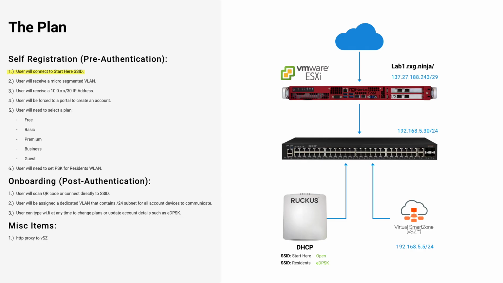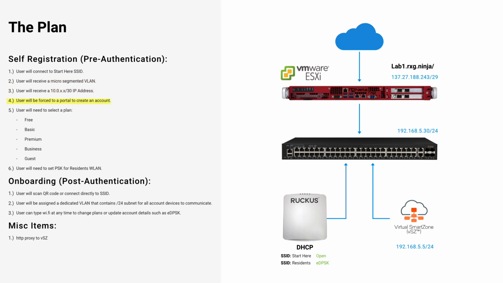All right, so let's go ahead and take a second. We're going to revisit our original plan to see where we are. So we have users will connect to the SSID. That'll be on the Ruckus side. So we'll configure that here in a little bit. Users will receive microsegmented VLAN. We configured all of the pre-auth and IP addresses and VLANs, and we assign those to the radius realm. So that's how when they connect to the SSID, radius request goes out. We respond with the pre-auth VLAN. They get an IP address.